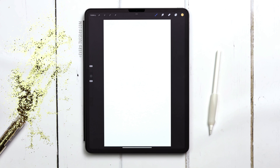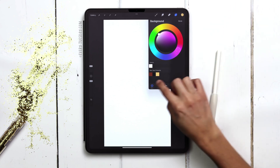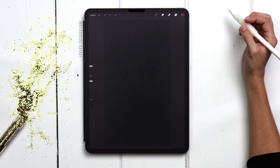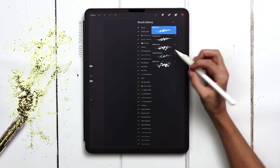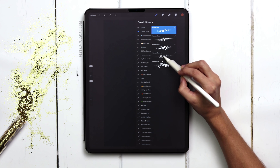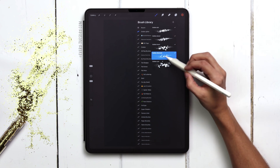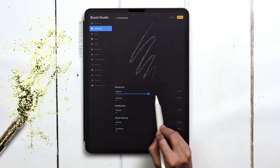I'm in Procreate with my brand new canvas and the first thing we're going to do is get our canvas set up for our animation. Let's apply a background color first. I'm going to come into my layers, tap on background color — it's the middle color out of these three. Next we're going to add in our message. I'm going to use hand lettering, but you can use typable text if you'd rather. I'm going to use the first color in our palette, come into the brushes, and for the lettering use the golden diamond brush. I'm going to tap on that brush and head into the stabilization category.